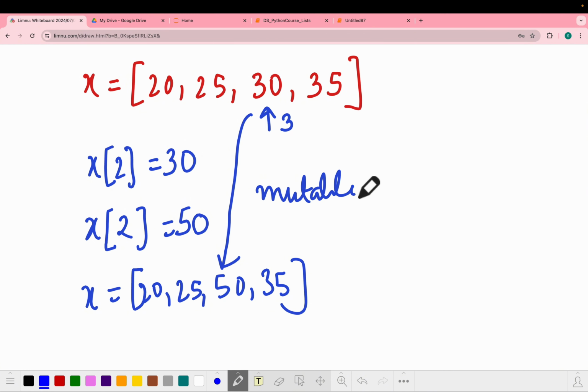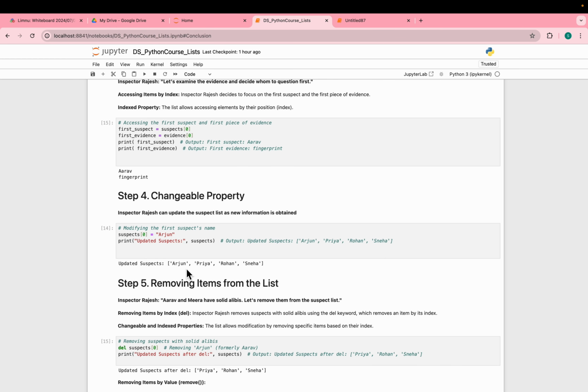It is very important because we will do a lot of questions in future where you will have to change the structure of that data structure. So in that question you will be in thought, shall I use list or tuple? And we know that tuples cannot be used because they cannot be manipulated, so that's why you will need to use list. Now let's come back to our question. What we have done is, suspect 0, we have replaced it with Arjun. Now if we print suspect, we see that Arav is gone, it's Arjun now.